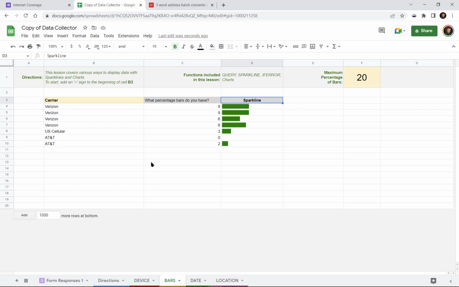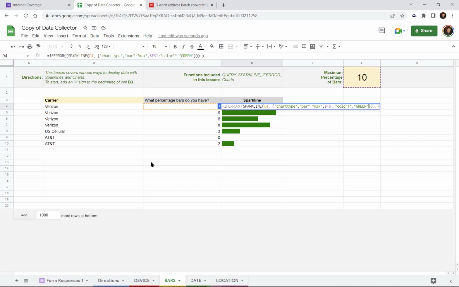You also notice here a tool called a sparkline, and see how it looks kind of like a little chart. It's a little graph that goes in an individual cell. It kind of connects each one of these directly, which is cool. Now it says maximum percentage of bars. We didn't go out of 20, we actually went out of 10. So if I change that to 10 right up here, you'll see how this adjusts accordingly. So this is basically a graph built right into a single cell based on what was put in here. So this was 8, 6, 3, 0, and so forth. This is just a really handy way of using the sparkline.